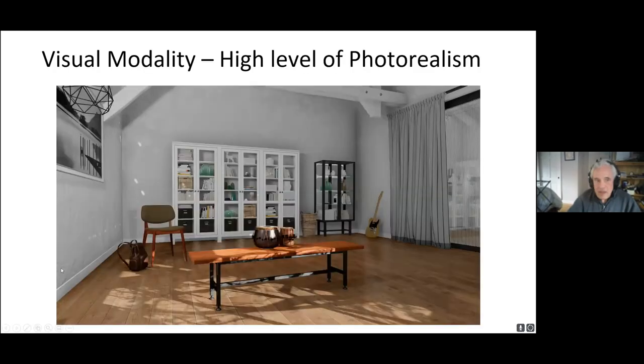Okay, so let's jump into talking about TDW's features and capabilities. And we'll start by talking about how it handles multiple modalities. Visually, we strive for the highest level of photorealism possible. We achieve this through the lighting and rendering approaches we use and the high quality 3D environment and object models from our library. We use 100% real-time global illumination with no light map baking. Our lighting model uses a single light source representing the sun used for dynamic lighting, the type of lighting that causes objects to cast shadows in a scene.